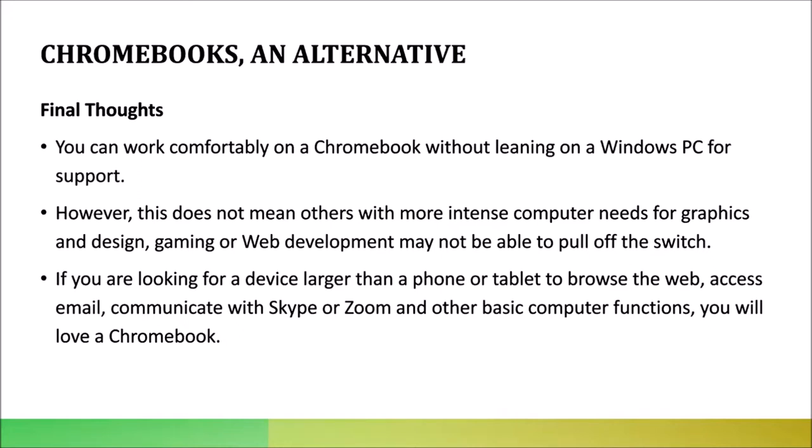But if you're looking for a larger device than a phone or tablet to browse the web or access email, communicate with Skype, do Zoom, or any of the other basic computer functions, you'll find that you'll love a Chromebook.